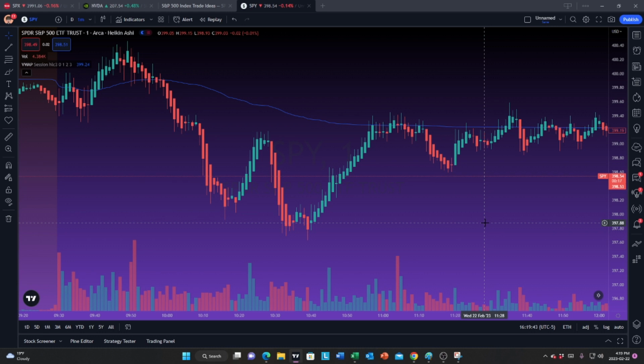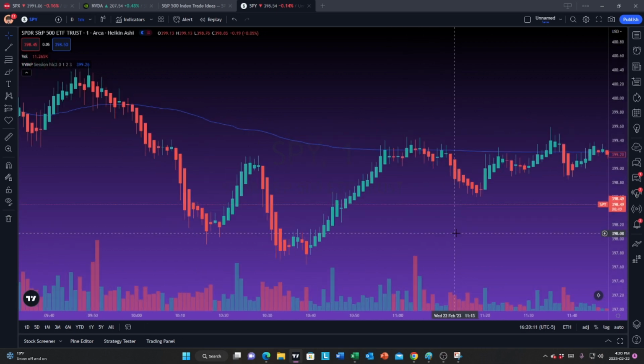Now, these rules are more applicable for the ETFs, so SPY, QQQ, the Dow Jones, etc. But I have used them on other stocks like AMD, Boeing, etc. So they are applicable, but the rules that follow are going to be specific to the indices, like SPY, DIA, etc. And I will be clear when I'm explaining the significance of a candle to indicate that this is really only applicable for the indices.